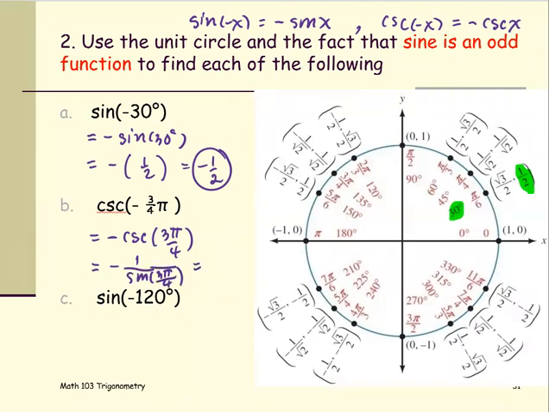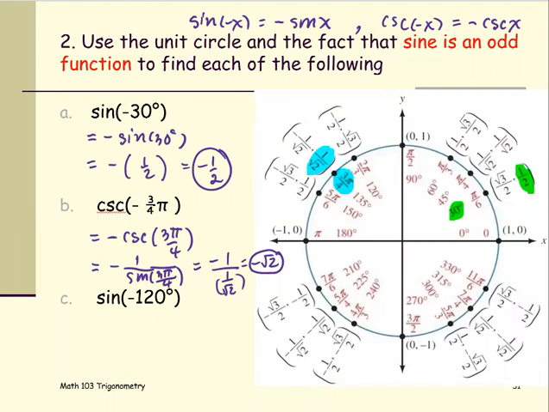The sine on the unit circle, we're going to look at the second coordinate at an angle 3 pi over 4. 3 pi over 4 is in the second quadrant, and we look at the second coordinate for the value of the sine. In this problem it's going to be negative 1 over square root 2. And it turns out to be negative square root 2 as a result of the cosecant of negative 3 pi over 4.